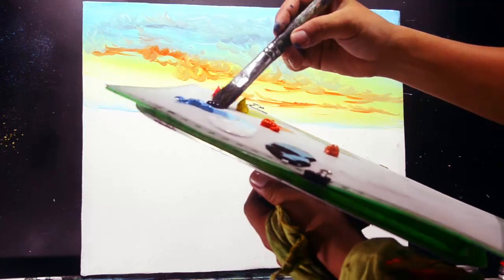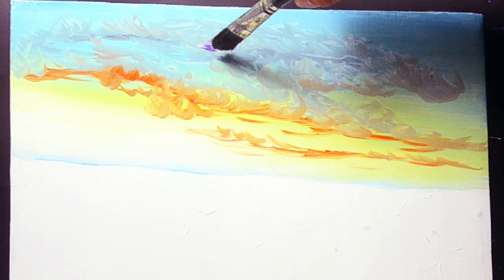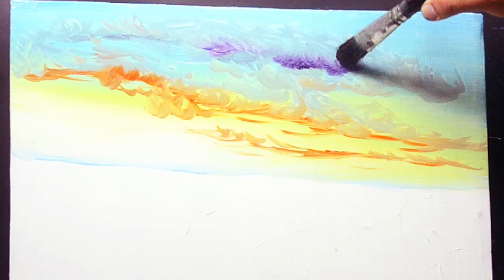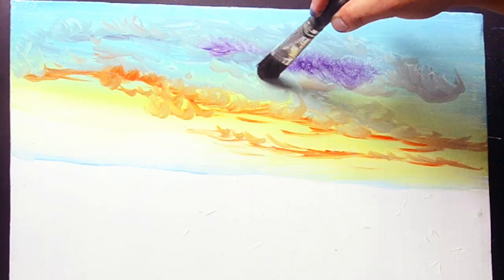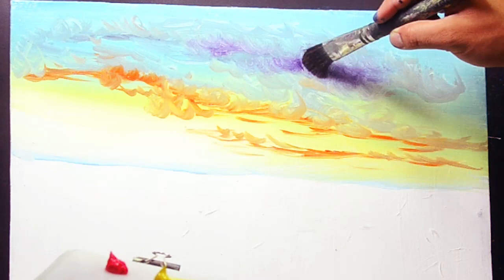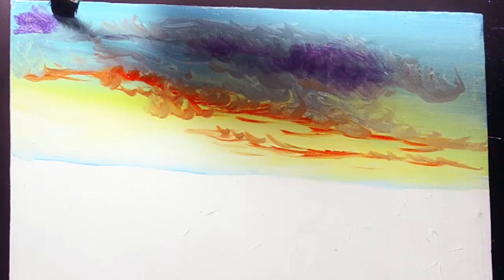Then I'm going to paint directly the Dioxazine Purple for the shades of these clouds as another additional color. Just add more Dioxazine Purple, using the same brushstrokes, semicircular, with my number 12 flat brush. Looking good, just continue blending with this color, the Dioxazine Purple, to the shades of my clouds. Just continue blending to create a nice effect for the shades of these clouds there.